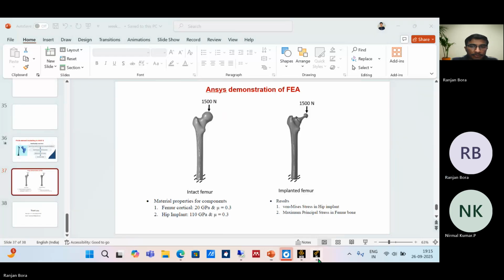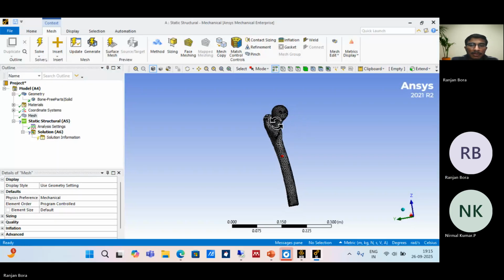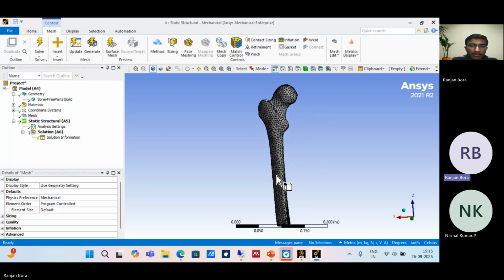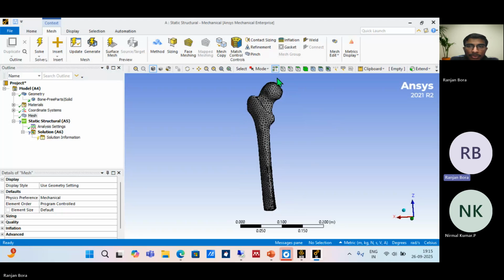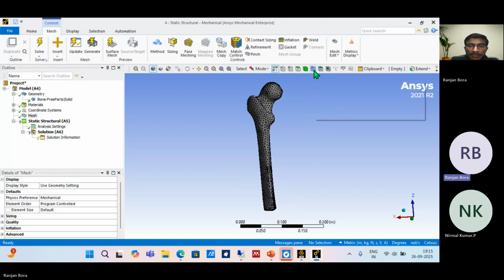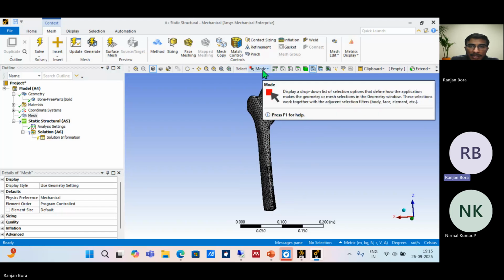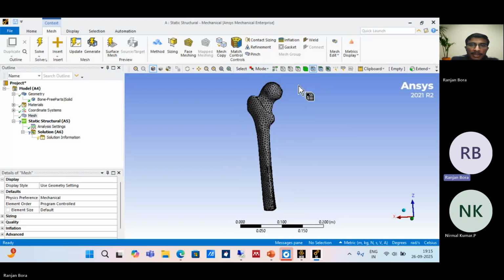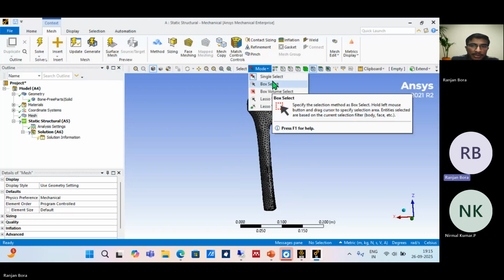So first we'll select some part from the bottom for applying the boundary conditions. Here we'll create one named selection. For that, first we need to create the nodes. Then we can change the mode for selecting the nodes.